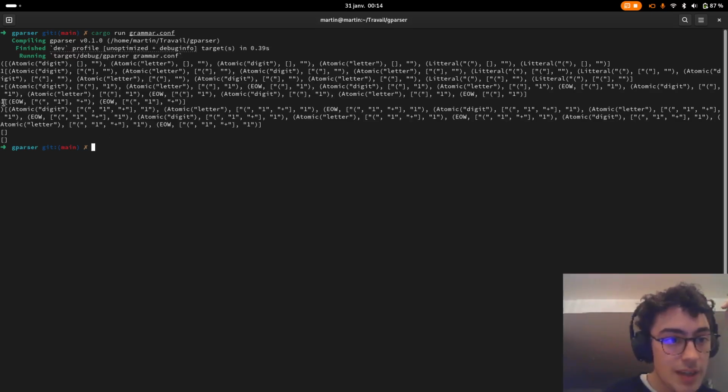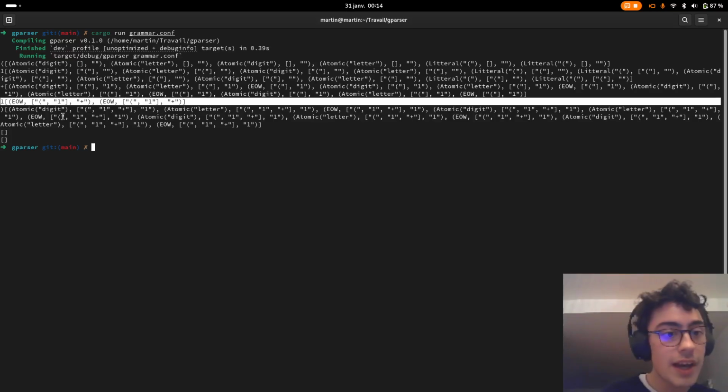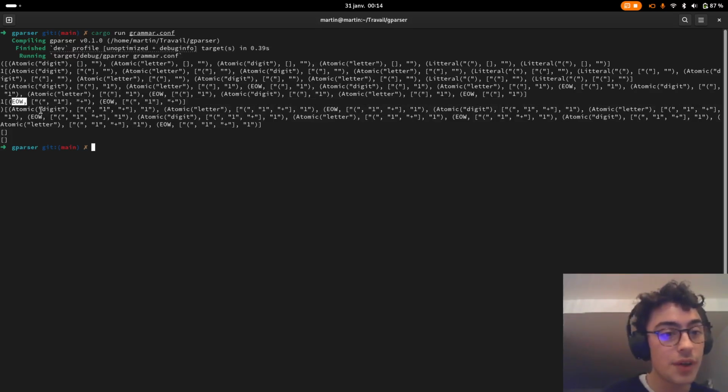So yeah, that's basically both EOW, and we have the one that is waiting for an ident and the one that is waiting for a number. That's fine. And now that we got the ending parenthesis, we could wait. So we have a buffer with all the tokens and a 1 in the buffer, so that's cool. That's the problem.